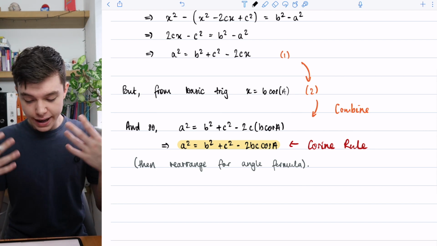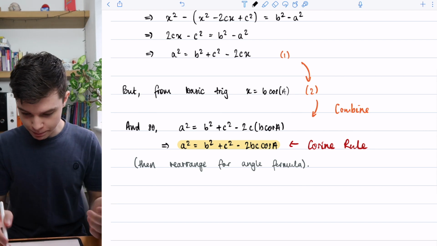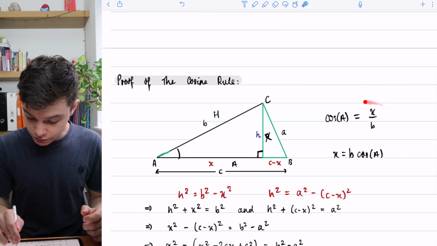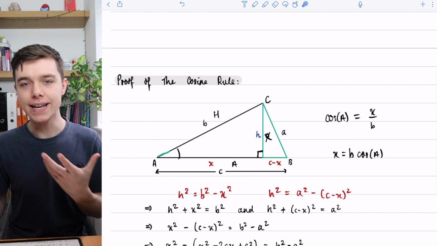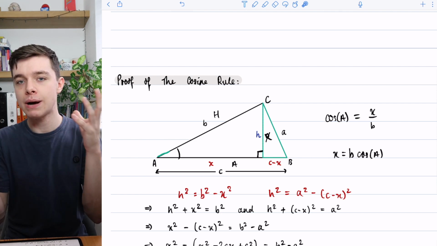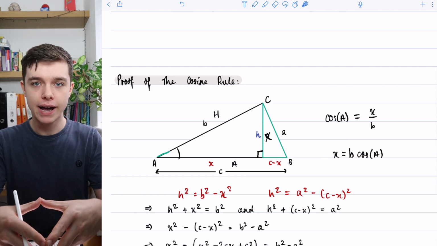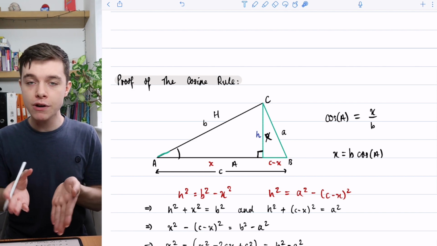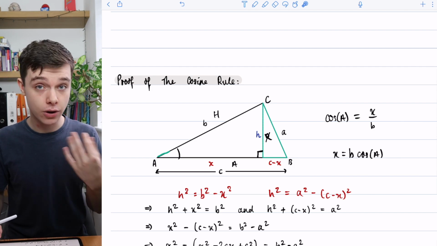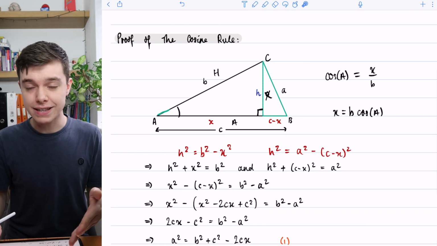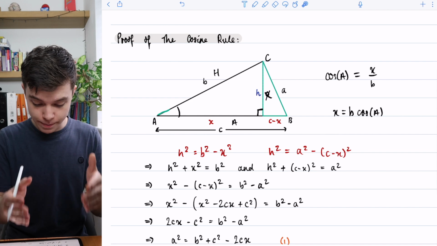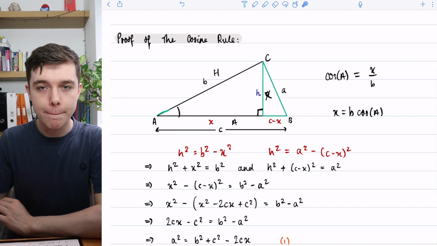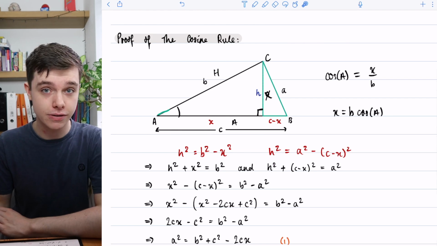And that's pretty much the proof, okay? So even if you don't understand that proof, or struggle a little bit with how to get this trigonometry here, it's just basic trigonometry, but it gives you an idea that this formula is not just plucked out of thin air. At GCSE, you might have just been given it and used it. Do that at A-level, but also know the background of where it comes from, because it's actually quite interesting and it makes a lot of sense when you look at it in terms of the big triangle, splitting it into two, and just doing basic substitution, basic trigonometry and Pythagoras.